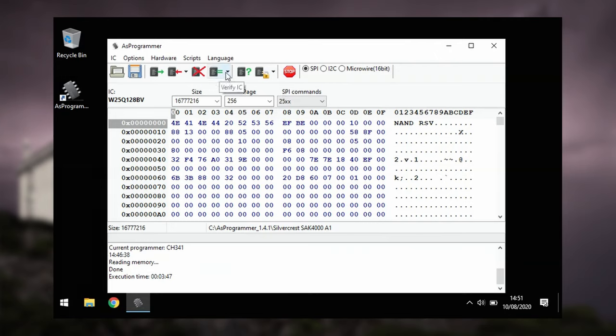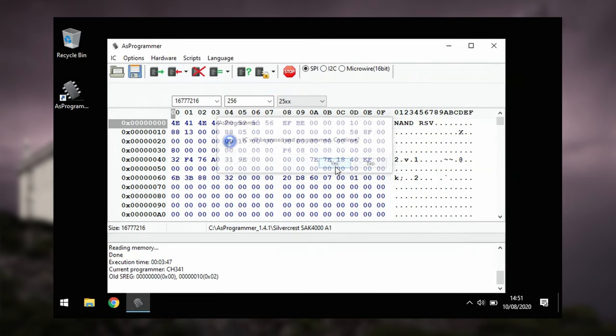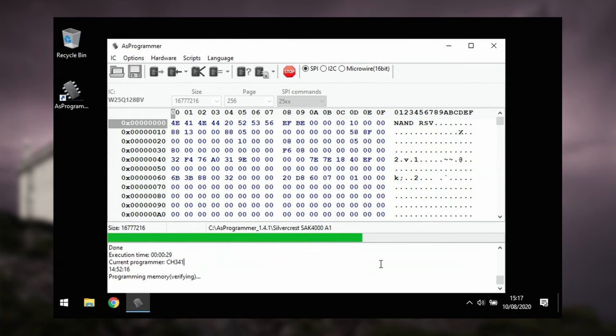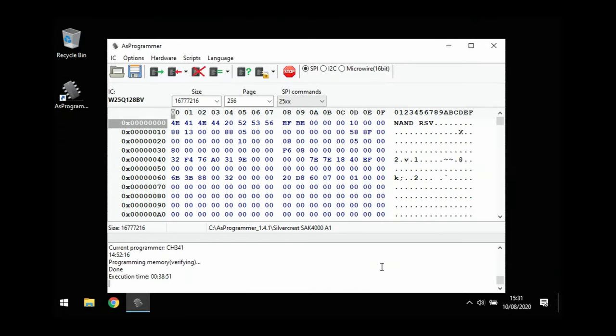And to program it into the flash memory, I now select the down arrow next to the Program IC button and select the Unprotect, Erase, Program, Verify option and confirm my choice. This again does exactly what it says. It's the slowest option, but ensures that what's written in the flash memory matches the loaded image. This is going to take nearly 40 minutes, so I'll speed up this part of the video a lot. One programmed flash device, but has it rescued this camera?